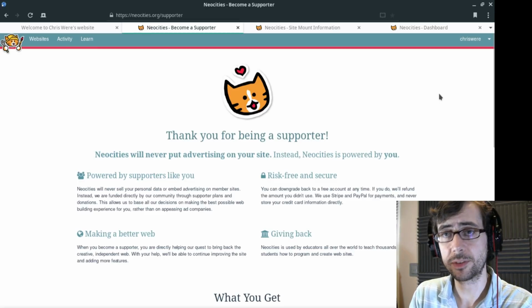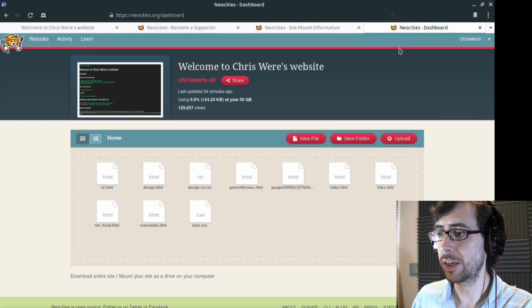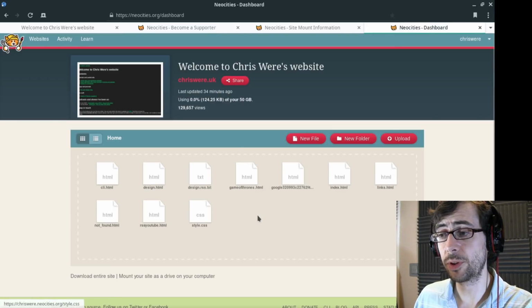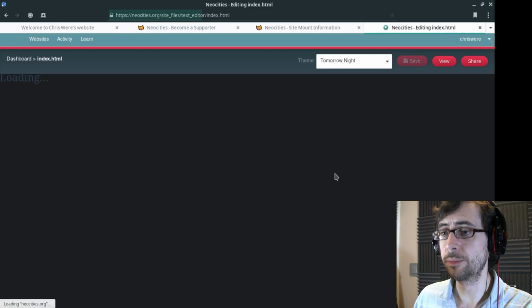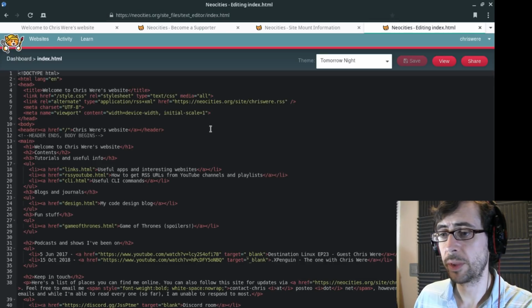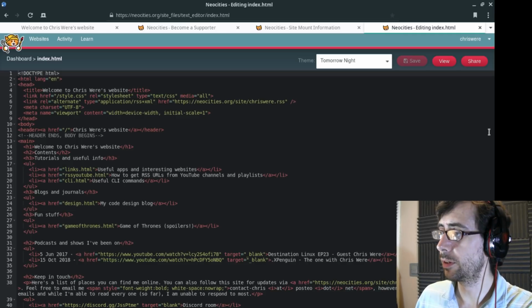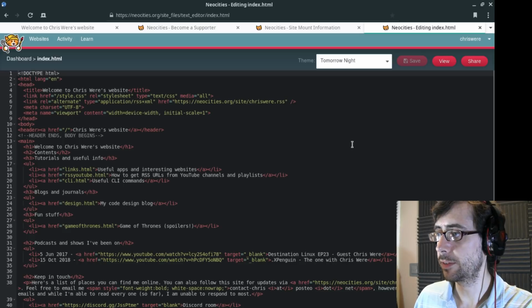Now, I'm quite happy just manipulating the website code through the content management system itself. In fact, this is my website. There's only a small number of files here. But for example, I can go into my index file, which is the main website, and then it will just simply load up the code into a theme of your choosing. And there it is, so you can just simply edit the code as you see fit.